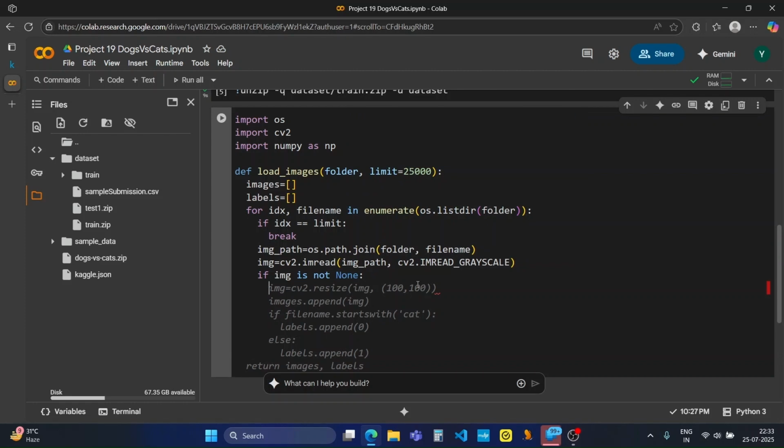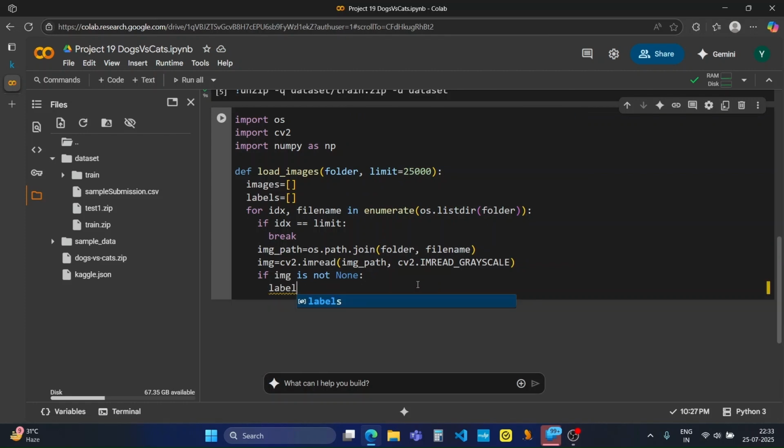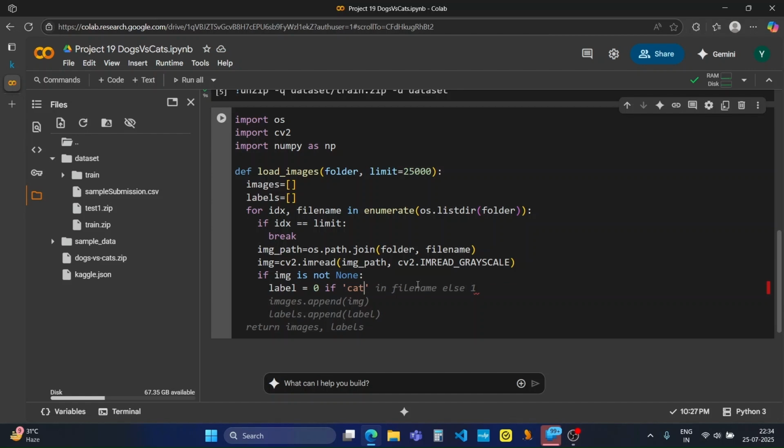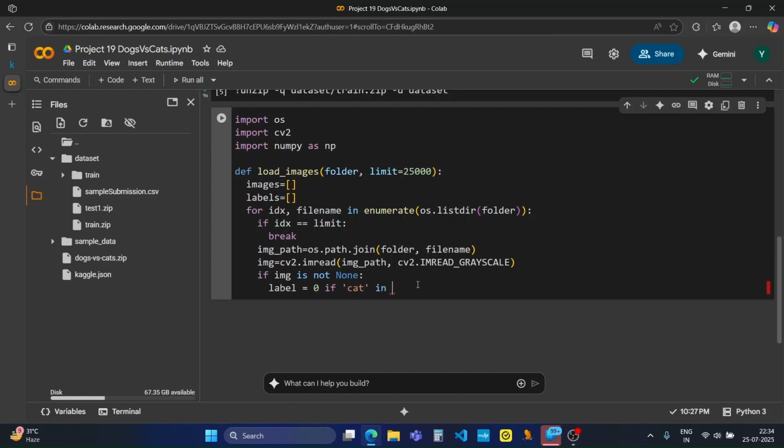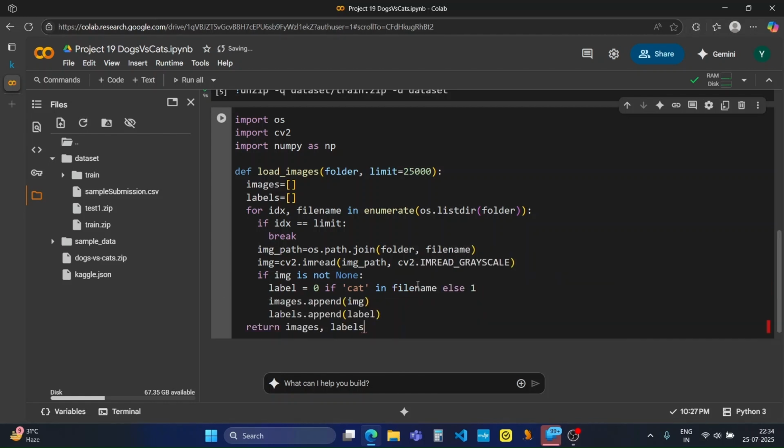we will add a label. Label will be equal to 0 if we have a cat in the file name, else it will be 1.